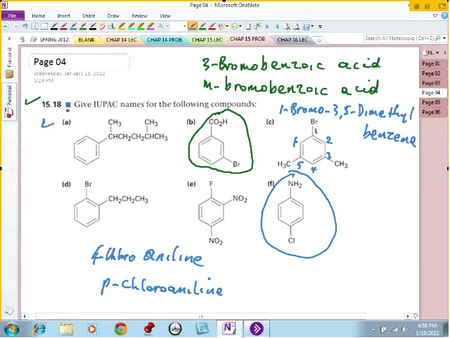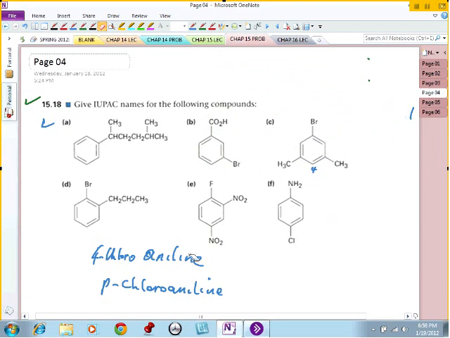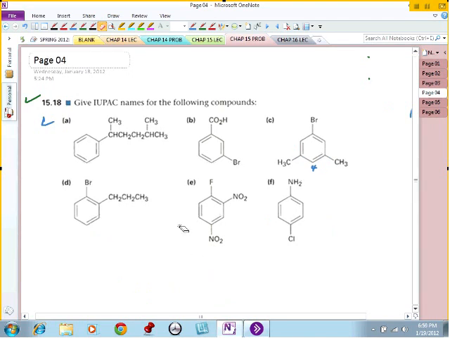Now we want to deal with A. Let us name A. There are certain instances in which you use the benzene ring as a substituent, as a branch. As in this case, the benzene ring is attached to a carbon skeleton that has 6 carbons or more, in other words, more carbon than what you have in the benzene ring. Then you could use the benzene ring as a substituent. In that case, this group here becomes what we call a phenyl group.